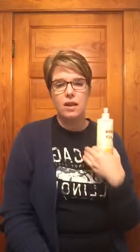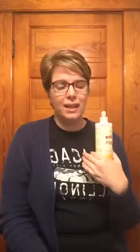The reason that I suggest this is because the soap is like the cleaner and it's highly concentrated. When I first started using this, I thought, well, I don't need to dilute it. I'll just do a little drop. And it needs a little breaking down because it's so highly concentrated. In Stromsburg, we have intensely hard water. Like, it's crazy. And I was dealing with almost leaving a film on my dishes, and I think it's just because it was so concentrated, and with the hard water it just wasn't getting mixed into the water as it should and being used properly. So I started doing this recipe and I really like it.